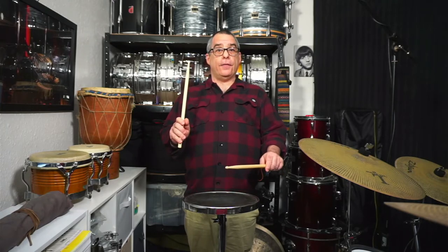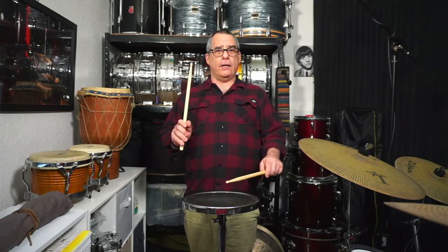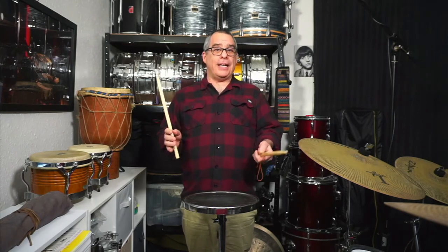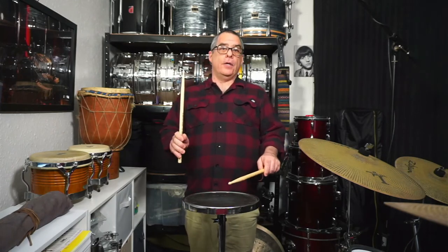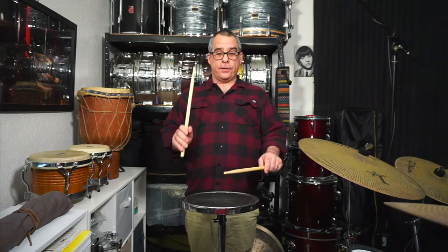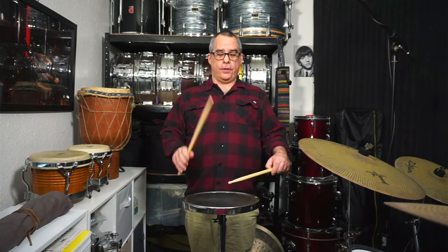Okay, the sound that I'm making, the soft stroke that I'm making that's a tap, is called a grace note. And a grace note is a note that adds something to the main note, but doesn't really have its own identity. So the rebound stroke, the full stroke, is the boss here. This is the note that counts. Okay, when we're counting, we're thinking about this as being the note. And this is just adding a little something extra.